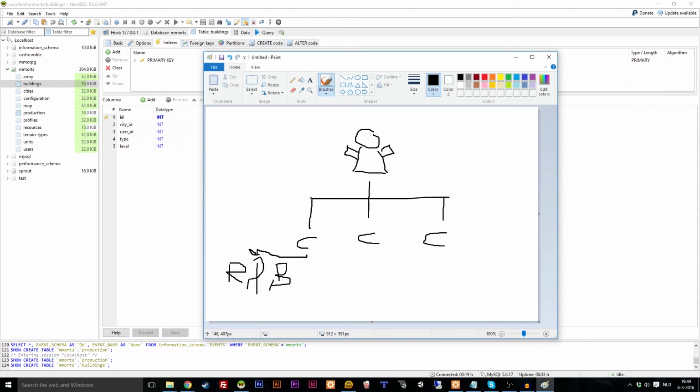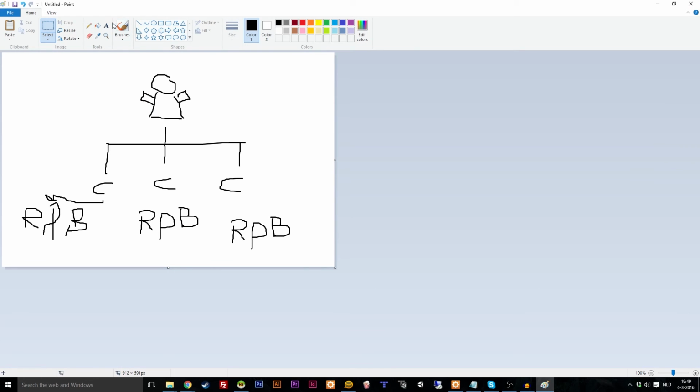Let's draw a little line. I hope this is clear, okay? So each city has resources, production, and buildings. So this guy also has resources, production, and buildings. And let's quickly copy this like so. There we go. And let's draw little lines. I like drawing in paint.